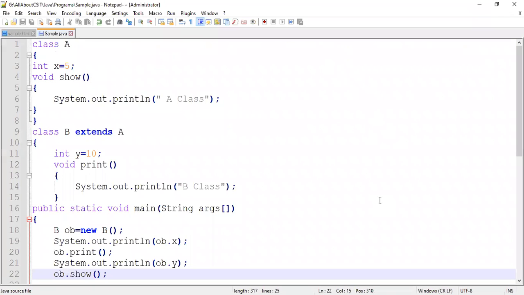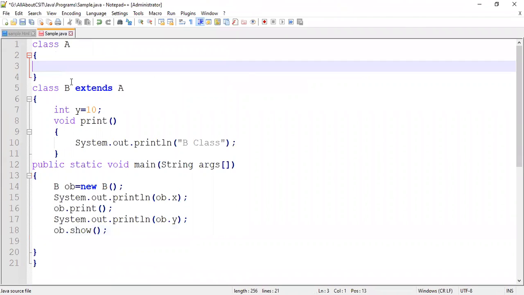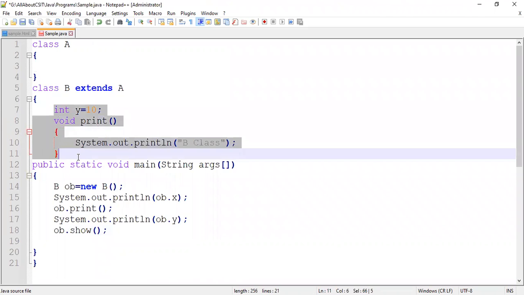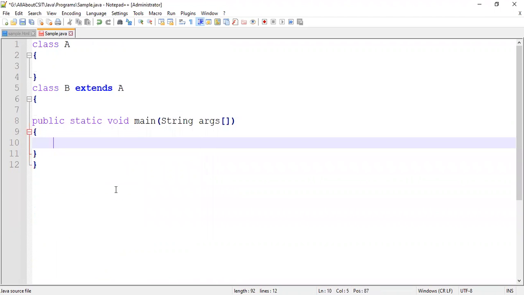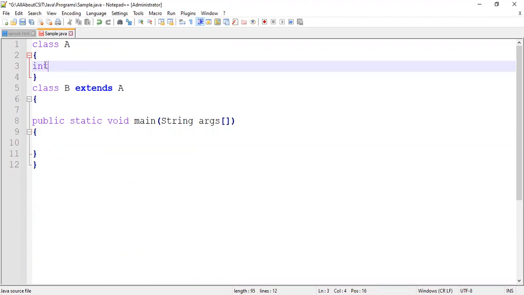Let me clear this. Here I'm not writing the import statement, because Java implicitly imports the java.lang package. A is a superclass and B is a subclass. Let me take only the instance variable in class A, not a method.